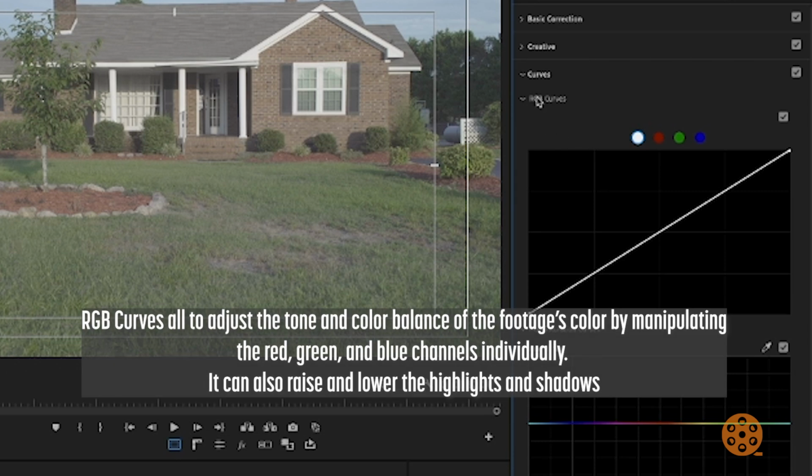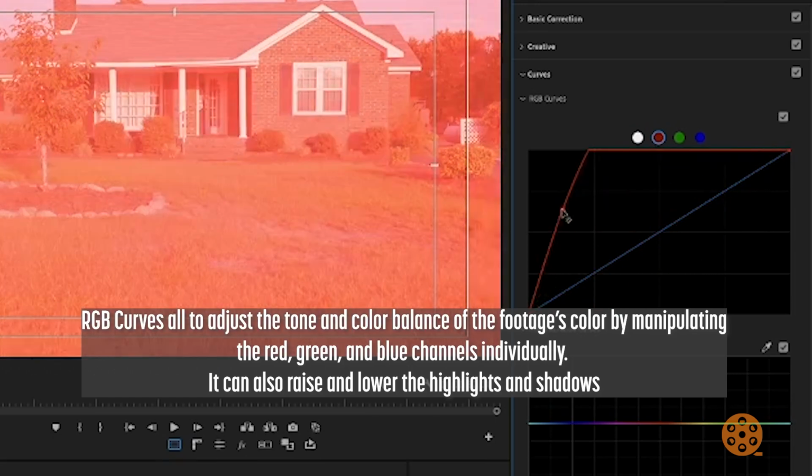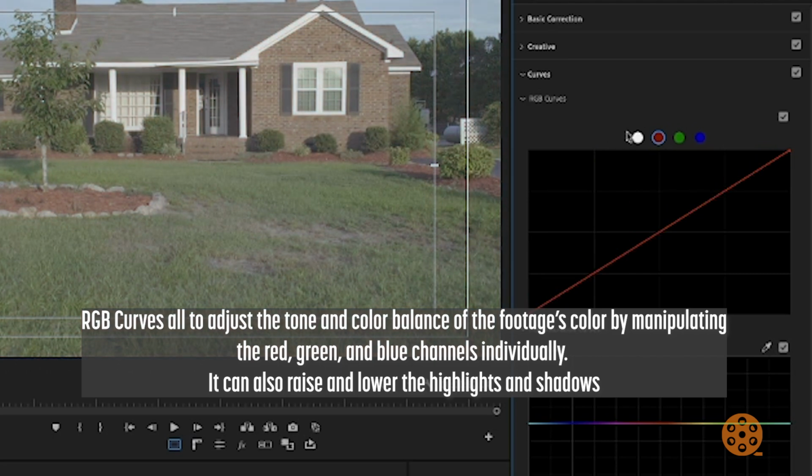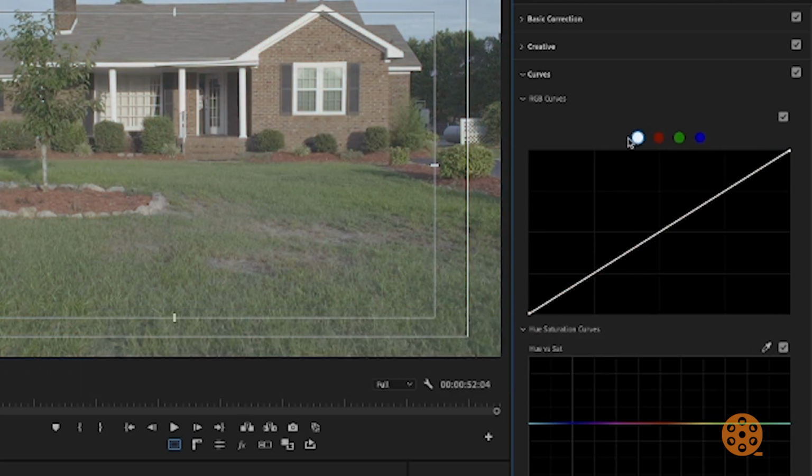Cool. All right. So here is the RGB curves. What is RGB curves? It is broken down to white, red, green, and blue. Now you can, let's go to red. Once you start messing with red, it can remove red or add red. I don't recommend that you do that, especially right now since you are a beginner. I'm just going to explain what the white curves can do, okay? Now, the white curves are basically going to be used for contrast and things of that nature.